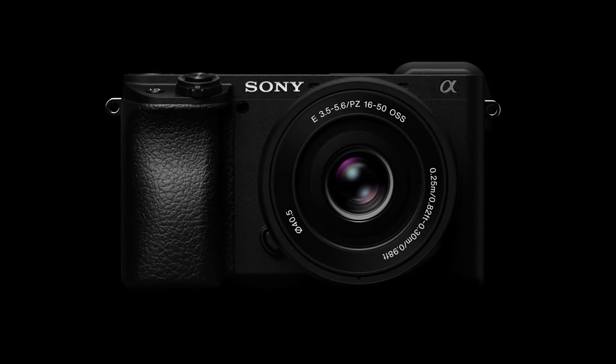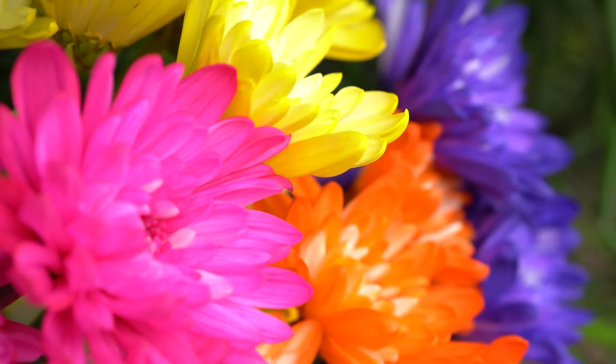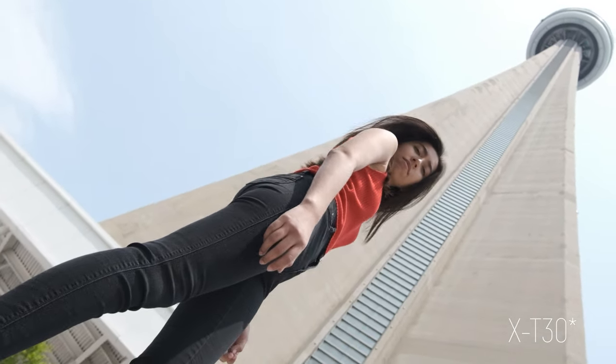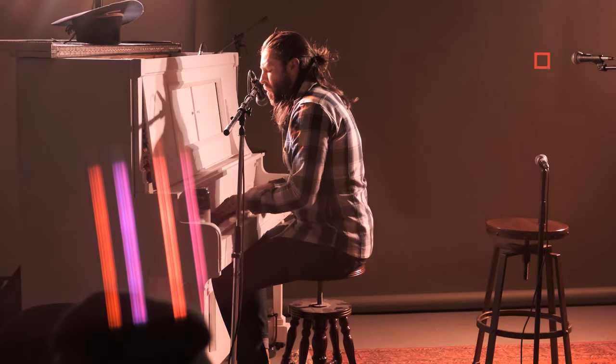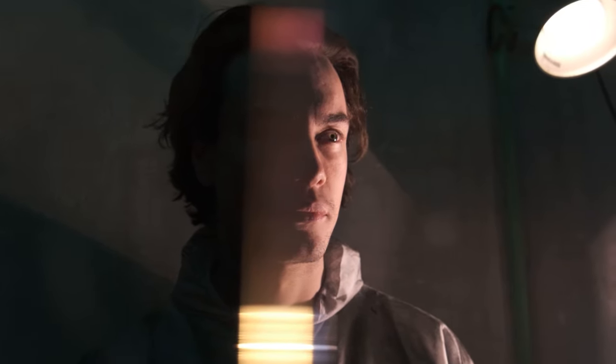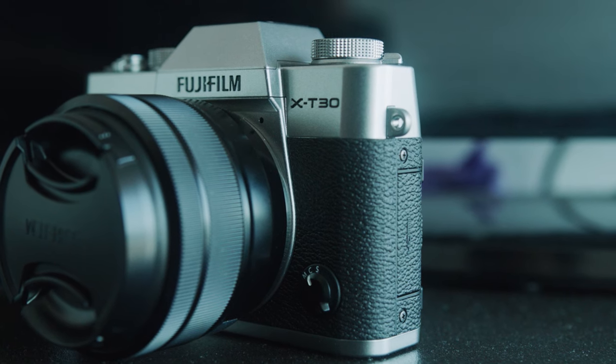The M50's fully articulating flip-out screen has way more utility and you're going to need it for anything even mildly professional. And if you're serious about shooting 4K, neither of these cameras is a good option — I really recommend the Sony a6100, which is about $200 more but gives you amazing 4K without crop, great colors, and lots of detail. If you're in the $200–$300 more price range, also look into the Fuji X-T3 or X-T30: the X-T3 gives you 4K at 60fps while the X-T30 does 4K at 30fps with only a minor crop, and the color science out of Fuji cameras is absolutely amazing for creative or artsy work.